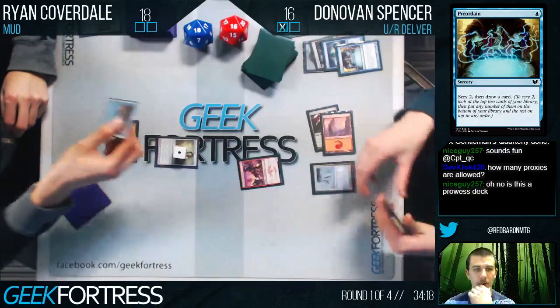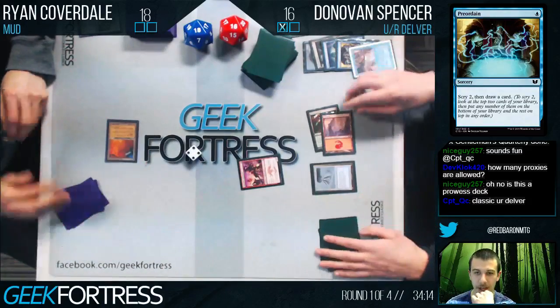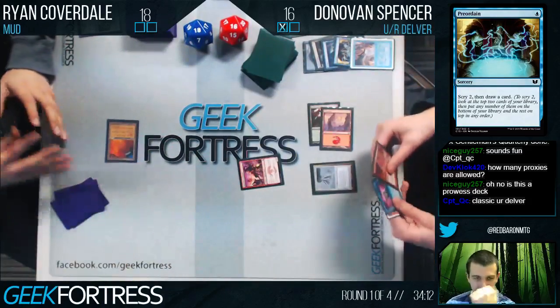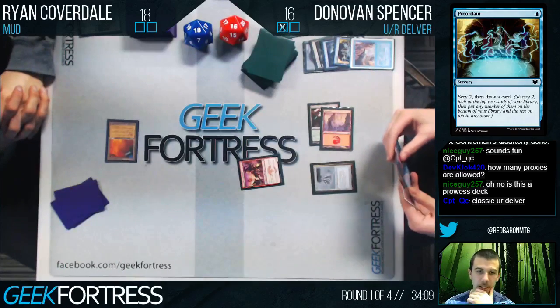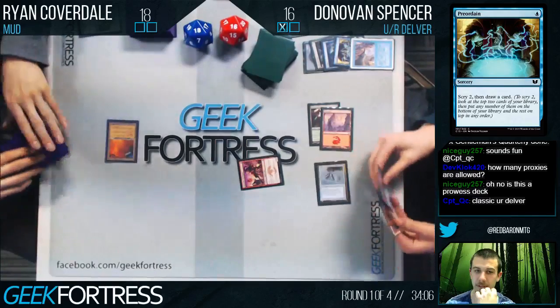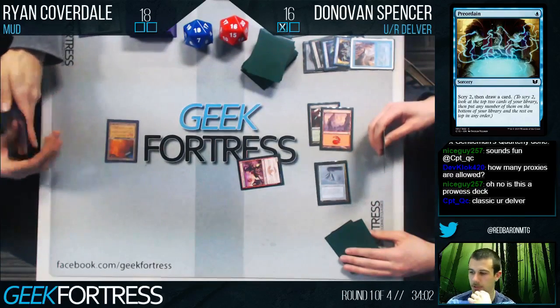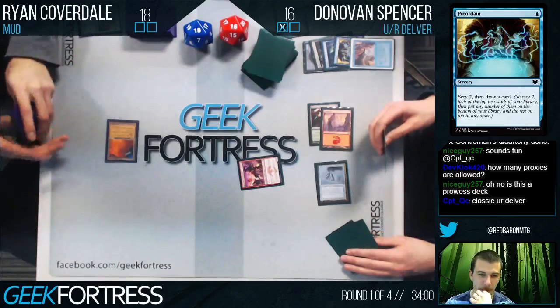And a Hercules Recall out of the sideboard for Donovan. As for Nice Guy, is this a Prowess deck? It's a bit more of a Delver, but definitely it does have a prevalence on some Swiftspears. There is some Young Pyromancers, and some Delvers, I believe, as the main creature base.